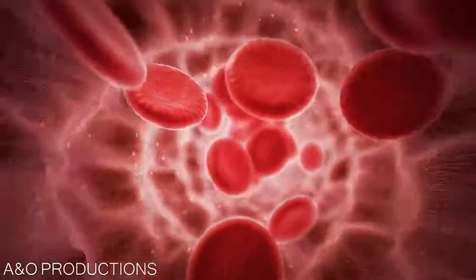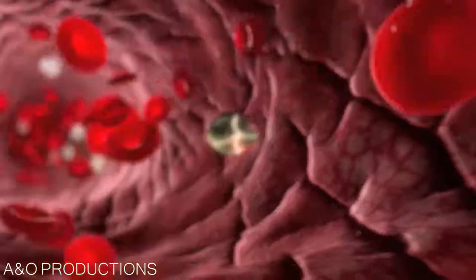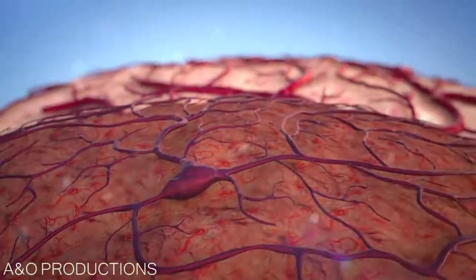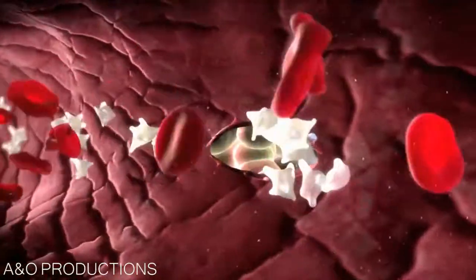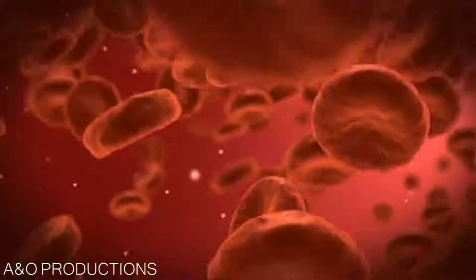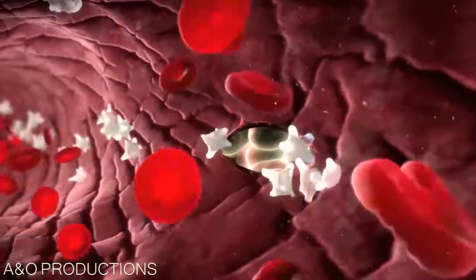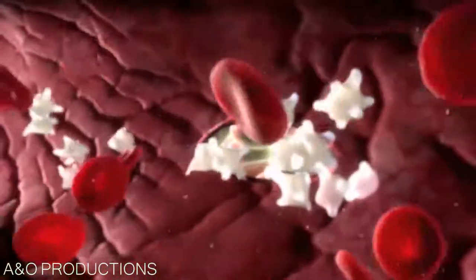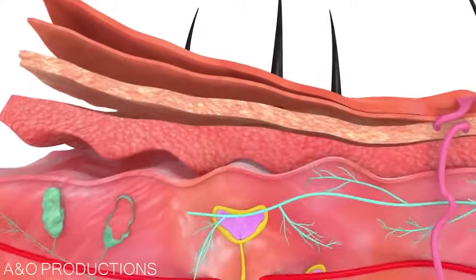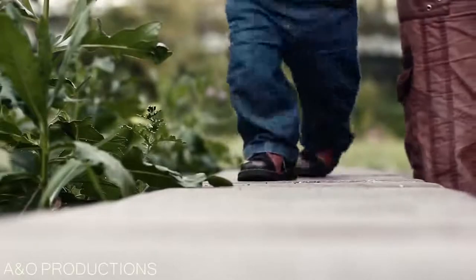Evolutionists have no explanation for the extremely complex yet perfect precision in which the body clots blood. Disaster can happen if blood doesn't clot at the proper time or in the proper place. If blood were to start clotting in the wrong place, for example in your lung or in your brain, you could die. If blood began to clot too long after too much blood had drained or didn't cover the entire cut, you could die. If the blood clotting isn't restricted to the cut area alone, your entire blood system could solidify. Evolution has no explanation for blood clotting, for how would your body automatically know when and where to start the blood clotting process unless there is intelligent internal information to guide it. And speaking of blood, what came first, blood or the heart that pumps blood? Did skin evolve before blood? If so, how did it survive? The truth is that all these things had to be completely developed and present together from the beginning in order for humanity to survive.